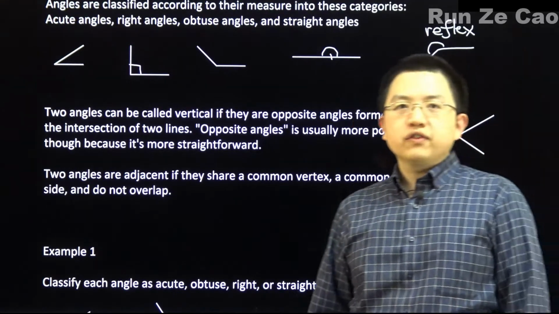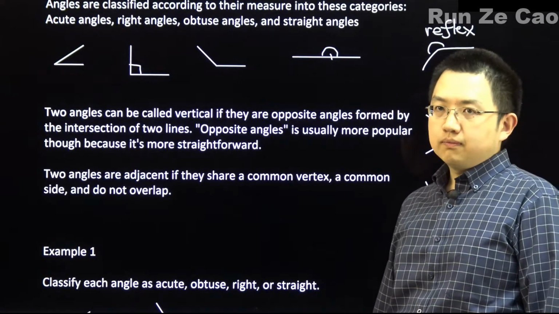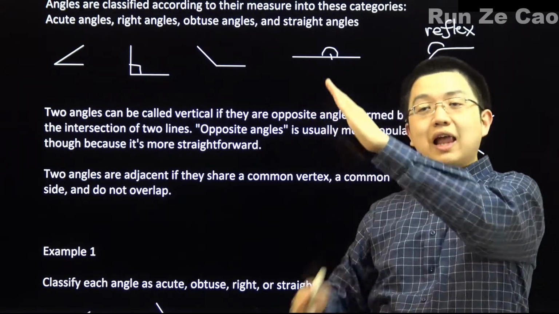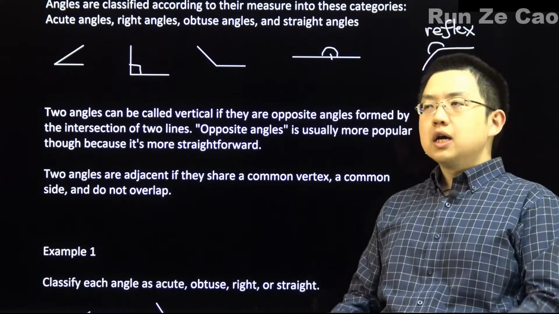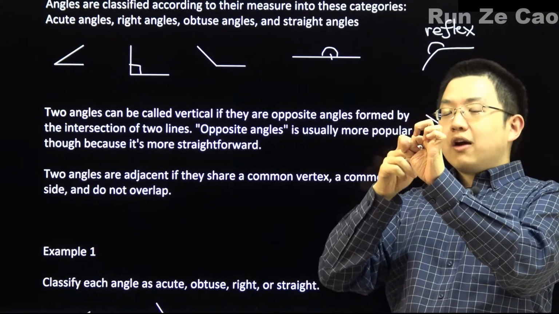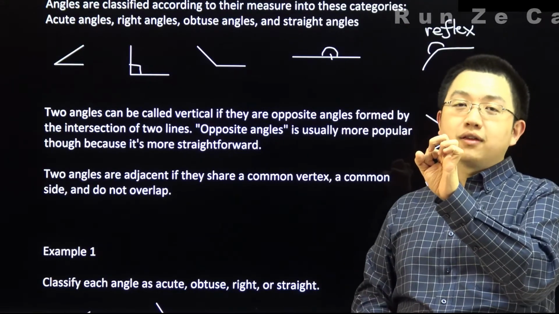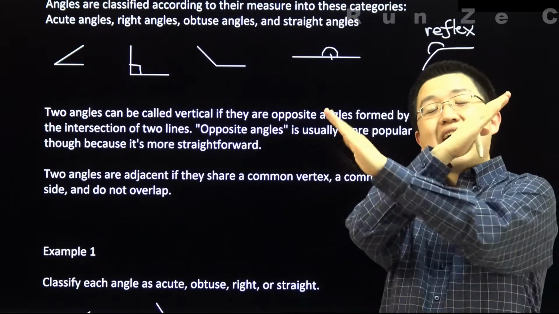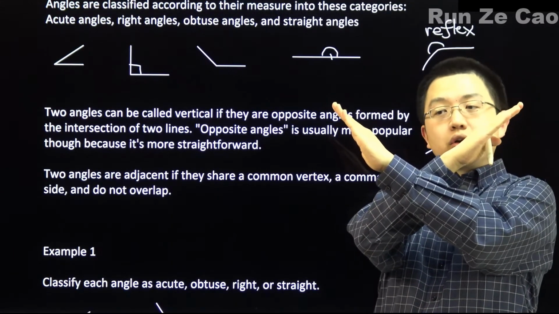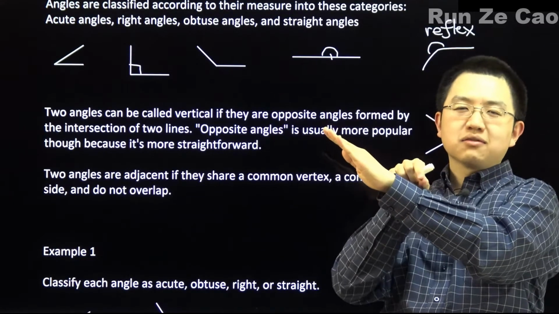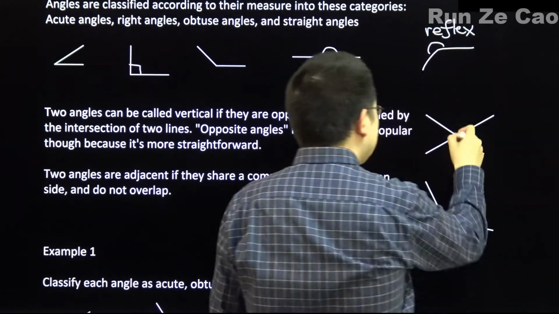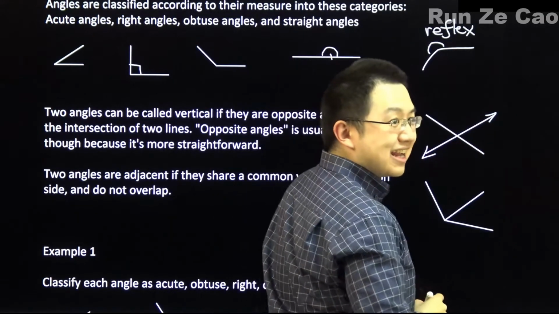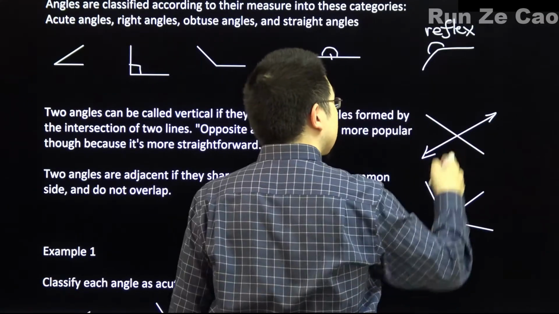Now, if you have two angles that are right across from each other, made of two lines that cross, as opposed to a ray coming out from this point and another ray coming out from this point, that's an angle, okay? But what if you have two lines crossing? Or you can say that this is four rays. It's just that two rays in the opposite direction are kind of the same as just one line, assuming they cross the same points.